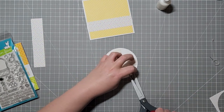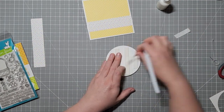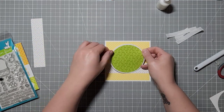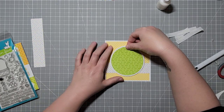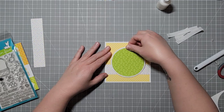Otherwise, I could have just left it kind of floating in the middle of the card, but I think this added a little bit of extra color and funness to the card. I'm not used to using so many patterns on one card, but I really like how this one turned out. It's very spring, very Easter, and that's the whole point of this project.